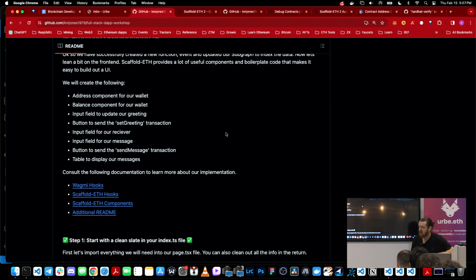The main things I want to talk about with scaffold.eth is that scaffold.eth uses WAGMI, which you can basically use to get the account that's connected. And then we have all of the hooks, and then we have all of the components of scaffold.eth. Those are components that we wrote that make it easy, and we're going to go through them right now. And there's some additional stuff in the README that will teach you this stuff. Those will be your best friend if you're building on scaffold.eth, which you have to.